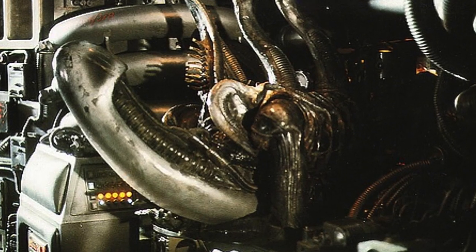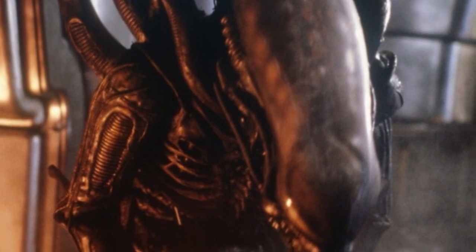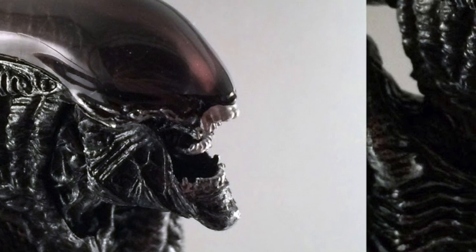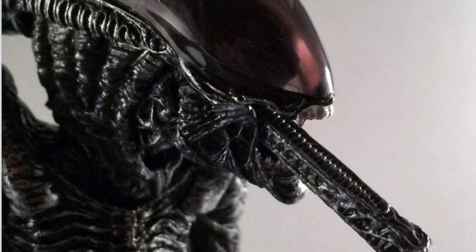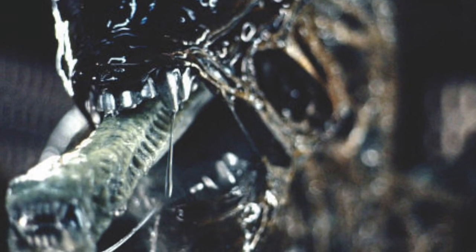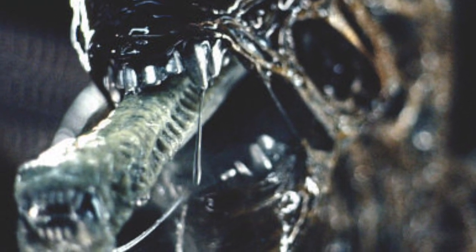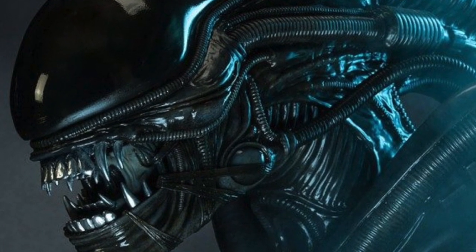The Xenomorph head may be so big due to the variety of different sensory organs listed above. However, there is another explanation: it's assumed that the alien's inner jaws are powered by extremely strong muscles inside the creature's head that enable it to be quickly launched and retracted. To obtain such a level of force and speed, there has to be a really strong muscle occupying a good amount of space. Another theory is that the inner jaws are pneumatic, and the long head assists in pressurizing them — that's how it gets the force required to punch through skulls and even metal helmets.